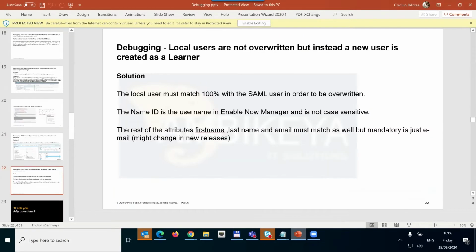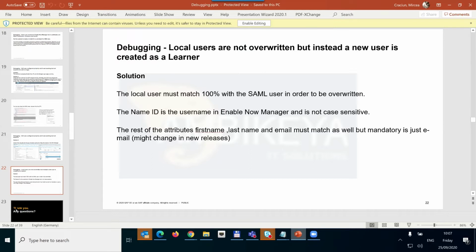And the last one, which is very annoying for the customer, but it's not a big issue for us. But for the customer, it is that they have, for example, when you start the project, and you as a consultant, you know that better than us, that you create a lot of local users just to show to the customer how this is working, the product, and maybe give them some trainings.